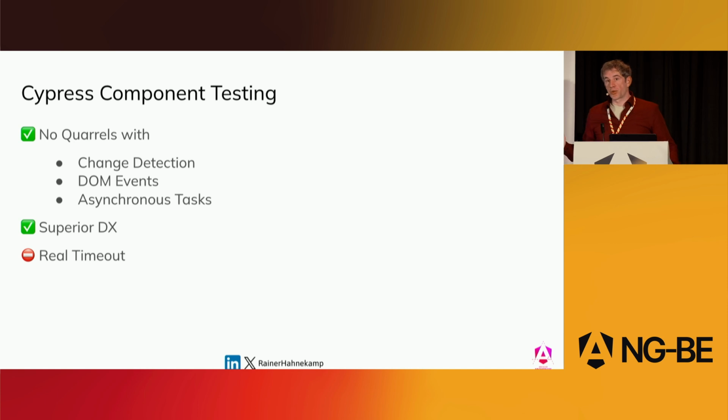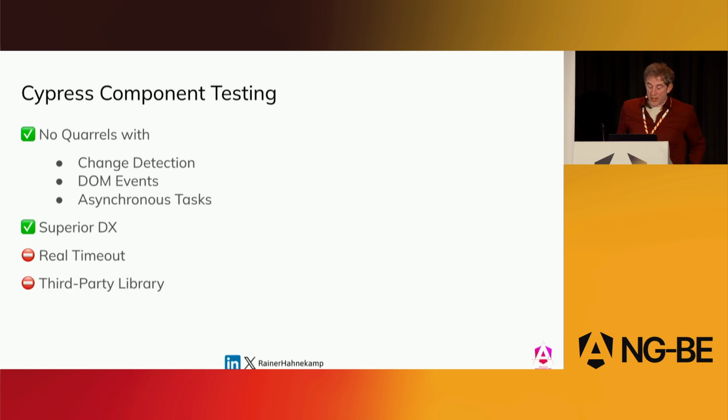We still have those real timeouts, so we really have to wait. If there is a 10 seconds delay, it's really going to be 10 seconds, which is not good. It's not Angular, so it's a third party. It's a tool coming from the outside. We only have at the moment just Cypress component testing. Otherwise, I would just have said end-to-end testing, component testing or so. But there is just Cypress.